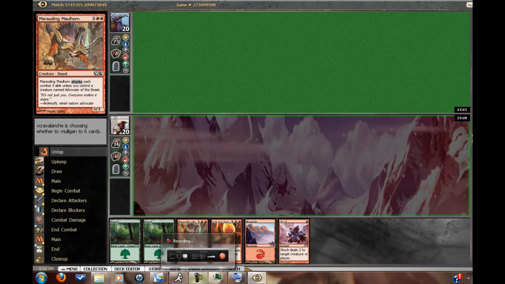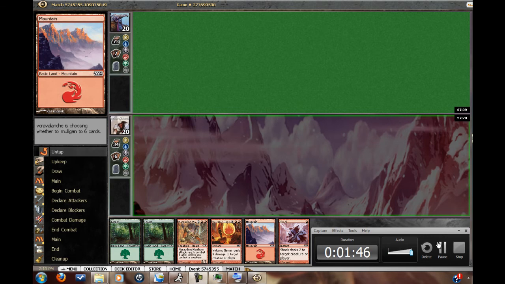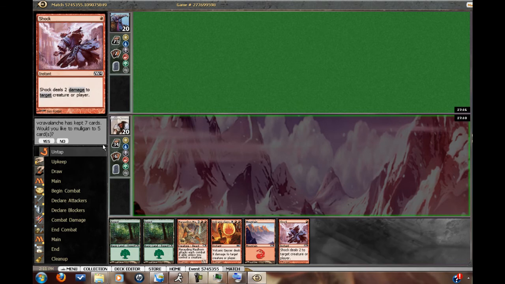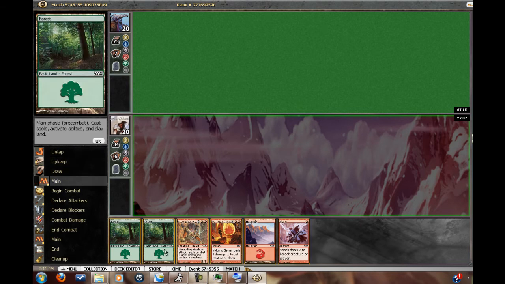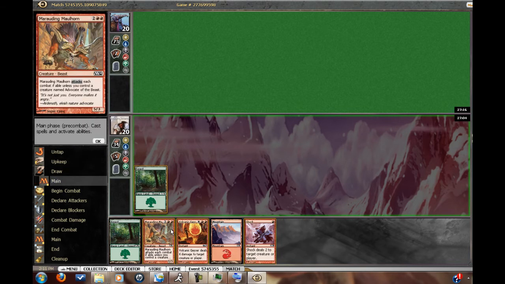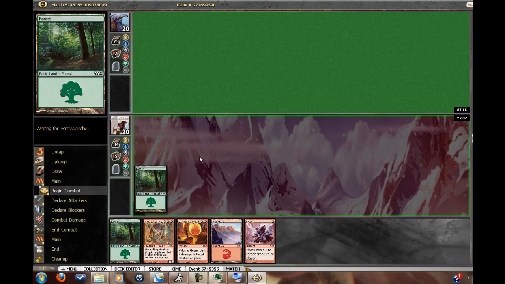So my opponent disconnected. Oh no, he came back. He's choosing whether to mulligan. He's taking kind of a while. Alright, so would you like to mulligan 5 cards? I would not like to mulligan 5 cards. My opponent kept his 7. Ooh, my F6 does work though, which is nice. Alright, we'll see what he has. He's playing black.